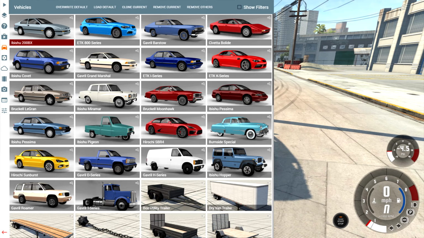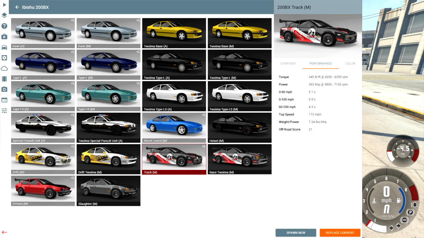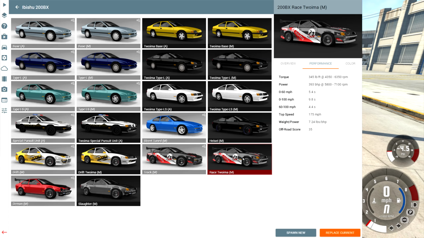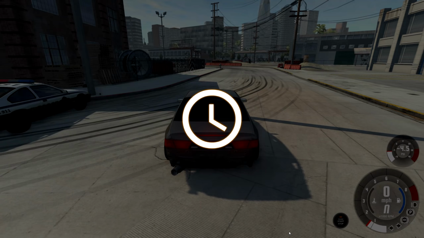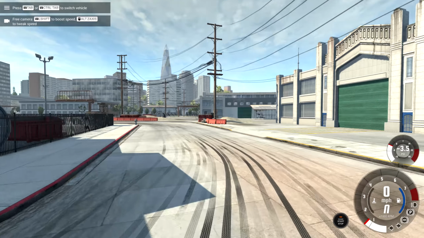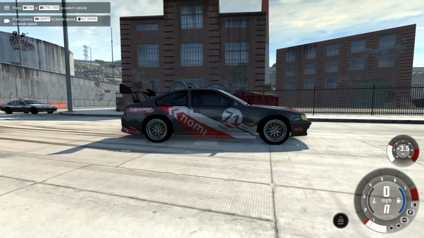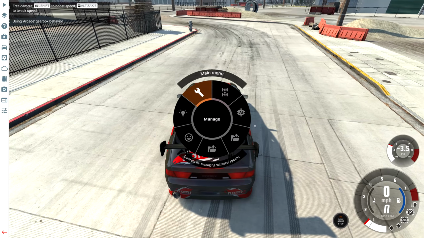This time we're gonna go with the Race Twoima, which has the same engine as the track version of the 200BX, but for some reason it's quite a bit slower from 0 to 60. It takes 5.4 seconds, where the track 200BX only takes 5.1 seconds, which doesn't really make much sense because the only difference is the looks of the front, which might add a little bit of weight, but not that much, I would think. And yeah, it changes the aerodynamics, but again, I didn't think it would change it that much. So I'll move the car over here and freshen it up just in case it got damaged from spawning.